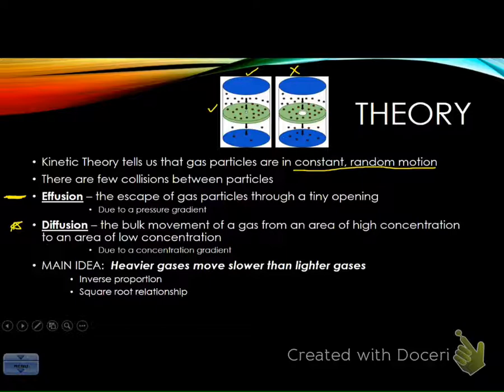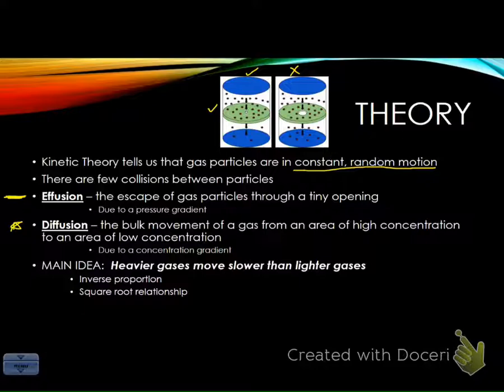If the opening's too big, you get diffusion taking place, like bulk, lots of the particles will start traveling through the hole because the hole is so many times larger than the mean free path, and it goes into some more complicated physics. But just know, if it's a big hole, the whole cloud will start moving through, whereas if it's a tiny hole, there is a specific rate of how many of those particles can hit the hole in a certain amount of time.